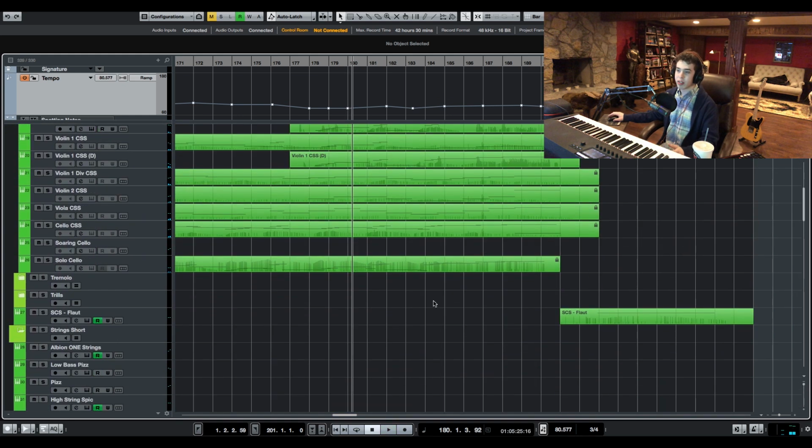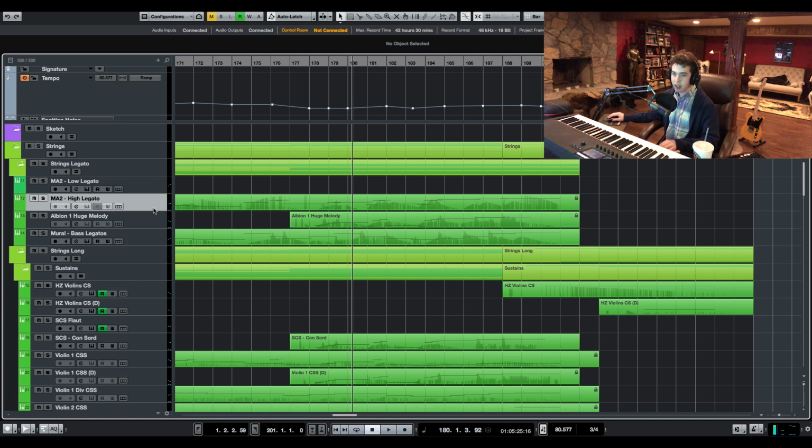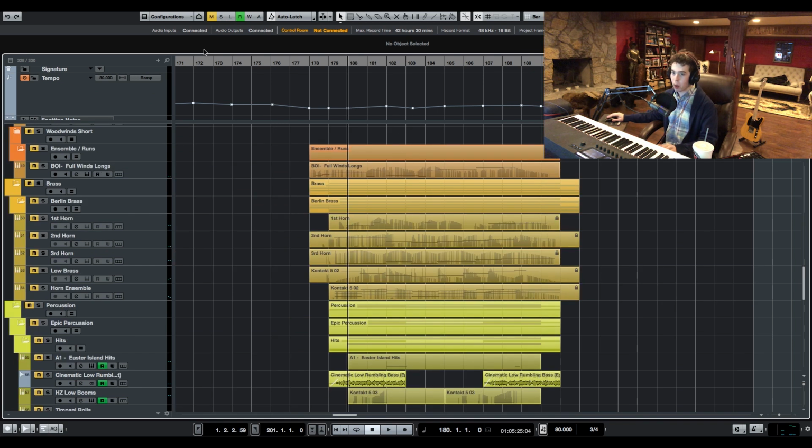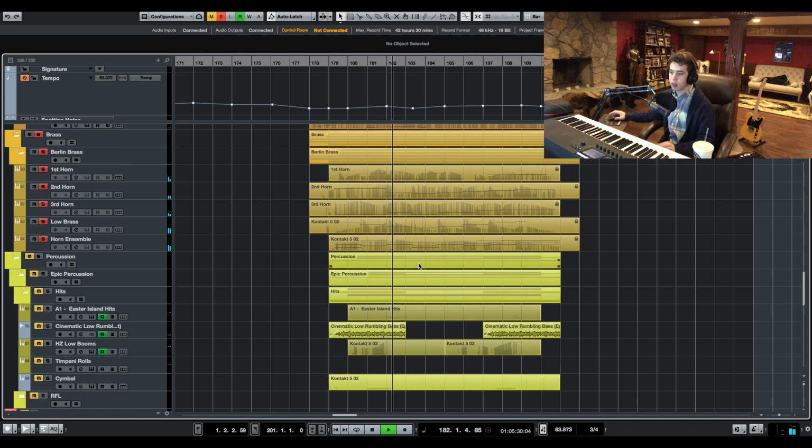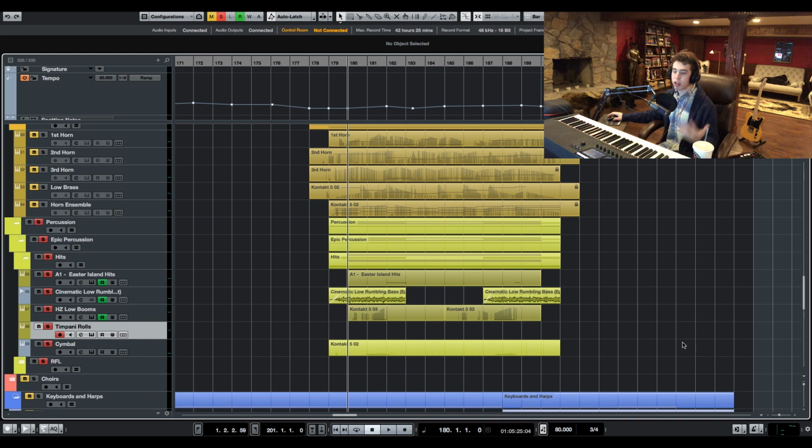And so for this section, the strings enter this, again, sort of octave feel, and then the brass comes into full force, but still maintaining that low timbre, really warm quality versus the more aggressive side of brass. So this is one of the more emotional sequences of the film, and this is the big, huge crescendo before we cut back to modern day. So he brings in this huge, huge low end. So we, of course, have that low rumbling bass, and then the hits, and then the really soft, dynamic, yet wide cymbal rolls.